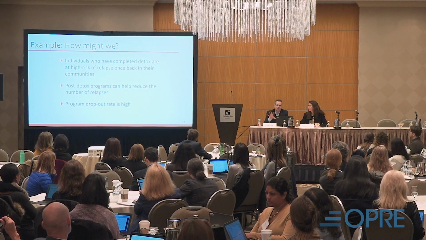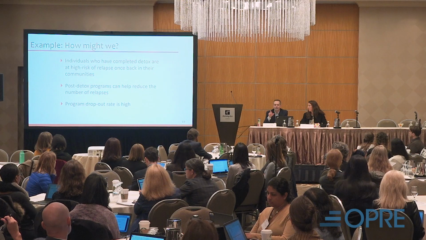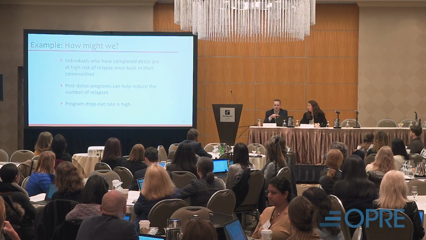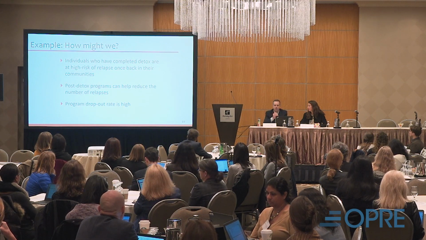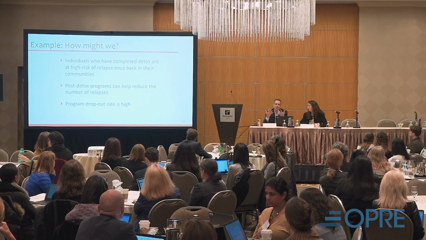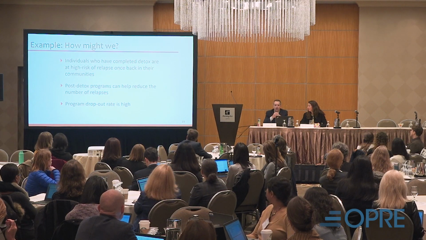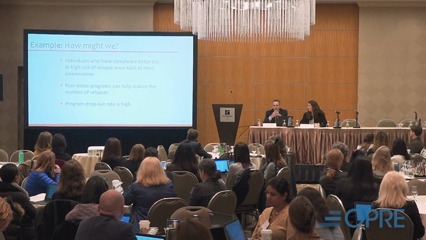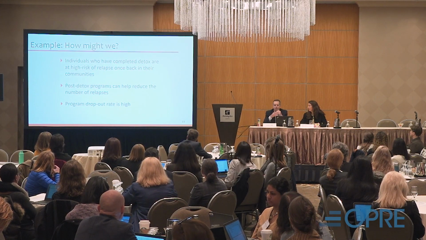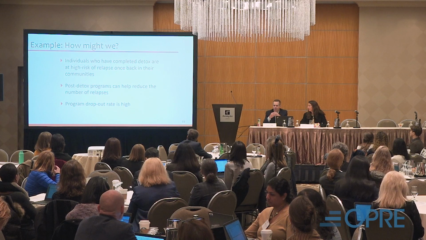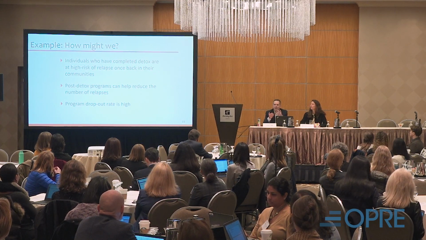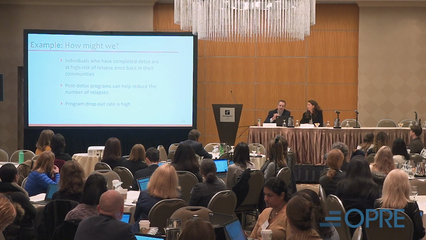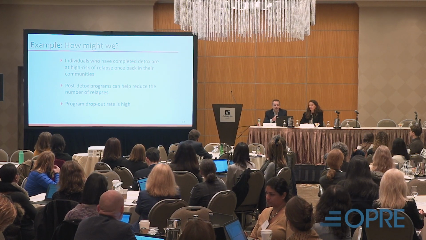I'm going to set the stage for the example, and then we're going to talk through 2 different scenarios of those background questions with some minor differences and see how we end up with 2 different approaches. So the situation is, we're an agency that runs programs to help individuals with substance abuse and addiction problems when they come out of detox, to help them avoid relapse. We know that people coming out of detox have a high risk of relapsing once they get back into the community.